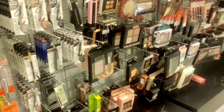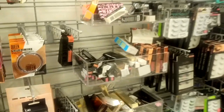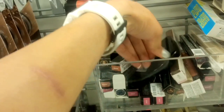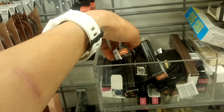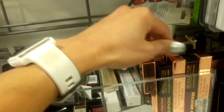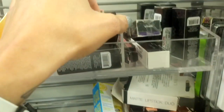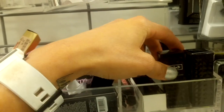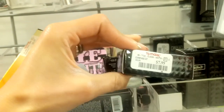So here we have the beauty section. We have Anastasia lippies, and also many in Catnip. We also have Ashton, which I wanted to get another one because I really love the color — they're also $7.99. There are also many Makeup Revolution lippies for $2.99. And some Kat Von D, with the shade Slayer and Coven — which is a color I have not seen in Miami — for $7.99.